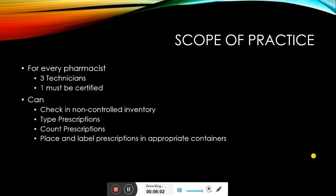That I'm not a lawyer, but the way I read the regulation as it's posted on the Alabama Board of Pharmacy website, this is based on the shift. It's not necessarily what the employment status is of the pharmacist. It's not like for each pharmacist you have in the building, you're only allowed 3 technicians at all. It means on that particular day, if a Board of Pharmacy inspector walked in, you had 1 pharmacist and 4 technicians working, you would technically be in violation of that law.